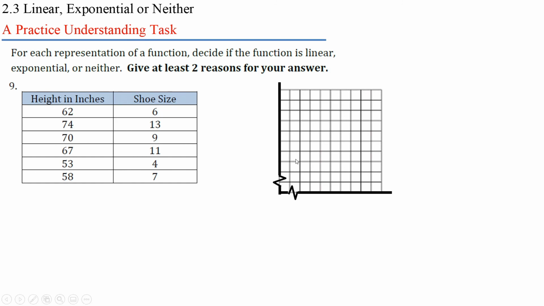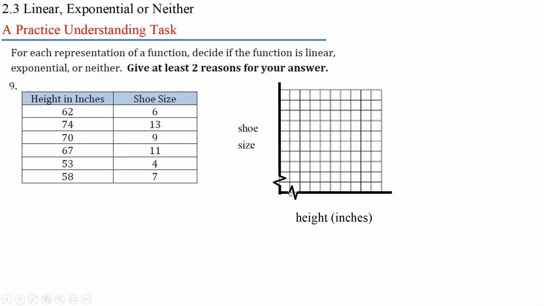All right. Oh, notice this too. Broken x-axis and a broken y-axis. That's the first time we've broken both axes. All right. And you need to know what's going to go on the horizontal axis. Well, my first column is always the horizontal axis. So this measures height in inches. And then the vertical axis is always your second column, or the shoe size.